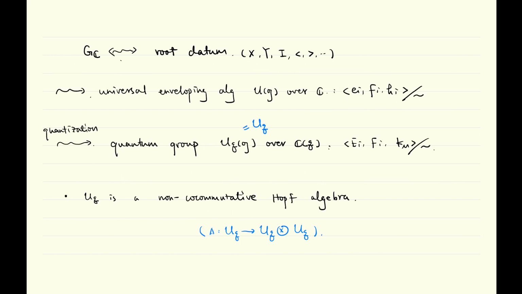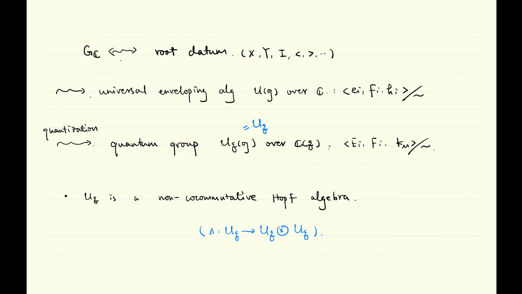As I mentioned on the first page, it doesn't matter which algebraically closed field you take. The idea behind it is that once we have a connected reductive group, we can obtain root data, which gives you the weight lattice, root lattice, the pairing between them, etc. It's the same data, so the particular characteristic doesn't really matter. From there, once we have the root data, we can construct the universal enveloping algebra, say over the complex numbers, which is just an algebra with generators and relations. It really only depends on the root data.